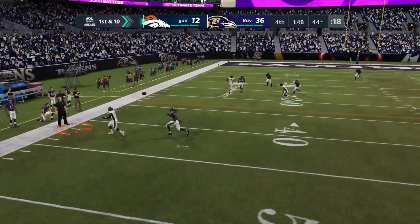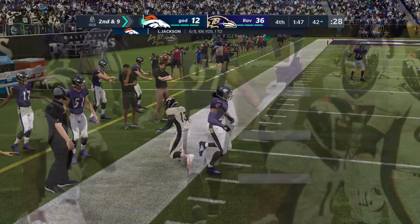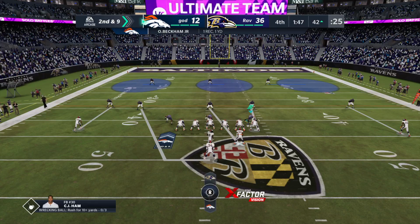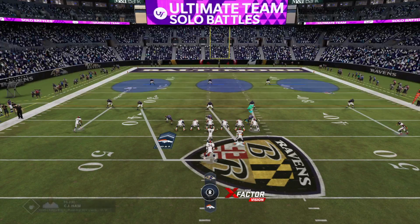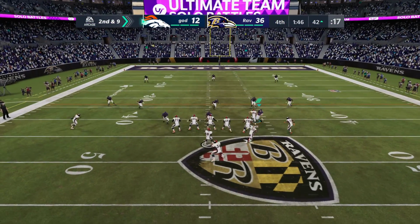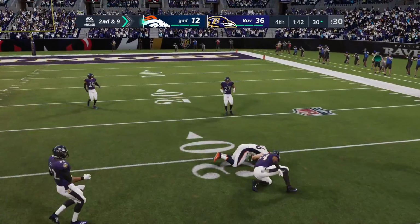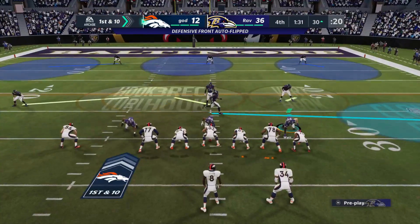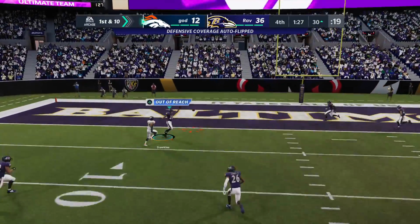From the gun, it's Jackson. Caught left side, it's Beckham. A good rally to the football keeps him to only a yard, and it's 2nd down. Out of bounds behind the line of scrimmage. From the gun, Jackson. And right side, Henry's got it. Jackson. And he's going to be taken down with the first down at the Ravens 30. 12 yards there as they move the chains.